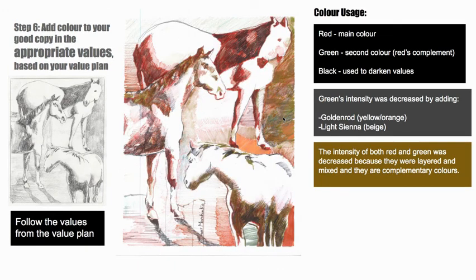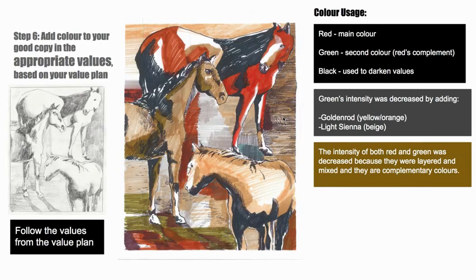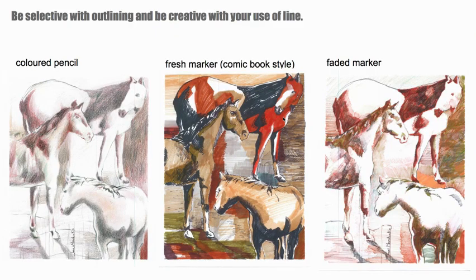So I have a video for the faded marker. I have a video for the comic book style marker. Like with this one, what did I do first? Did I do the black, or did I lay in the color and then do the black later? So, watch at least part of the video that goes with the medium that you choose. You can fast forward or rewind through the videos, because they are kind of long, because I actually videoed the whole process of me making these pieces of art. But definitely check those videos out. They're going to help you.